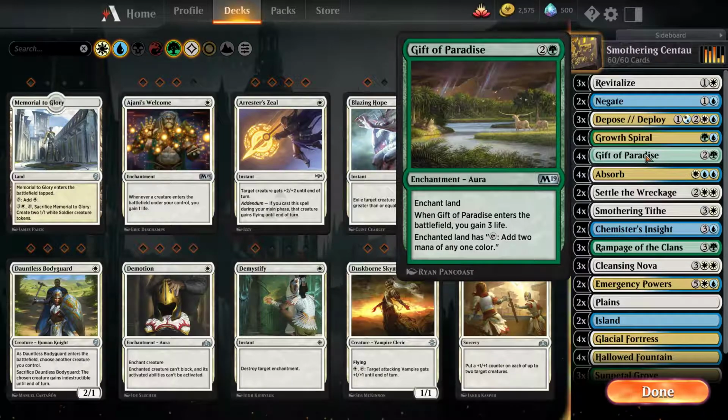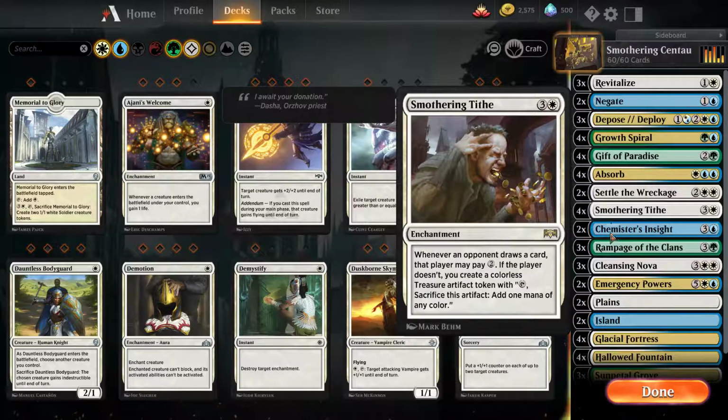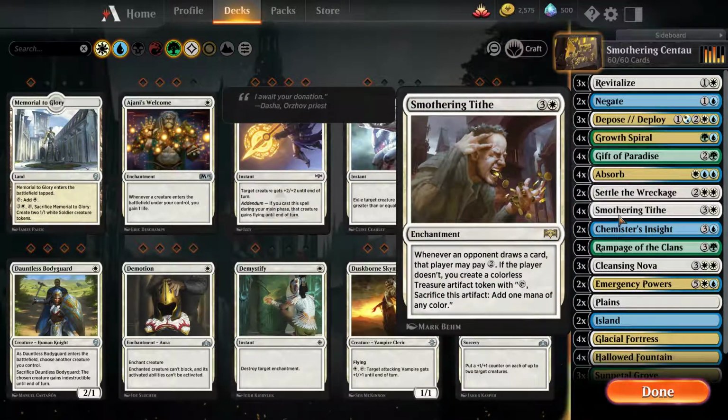Growth Spiral for the ramp, Gift of Paradise for the ramp, because actually getting there is very important in this deck. Plus, this is an enchantment. Absorb to survive again into the late game. Settle the Wreckage and Cleansing Nova for board wipes to, again, get us further in the game. 2 Chemister's Insights, 2 Emergency Powers, and the Emergency Powers go with the Smothering Tithe.